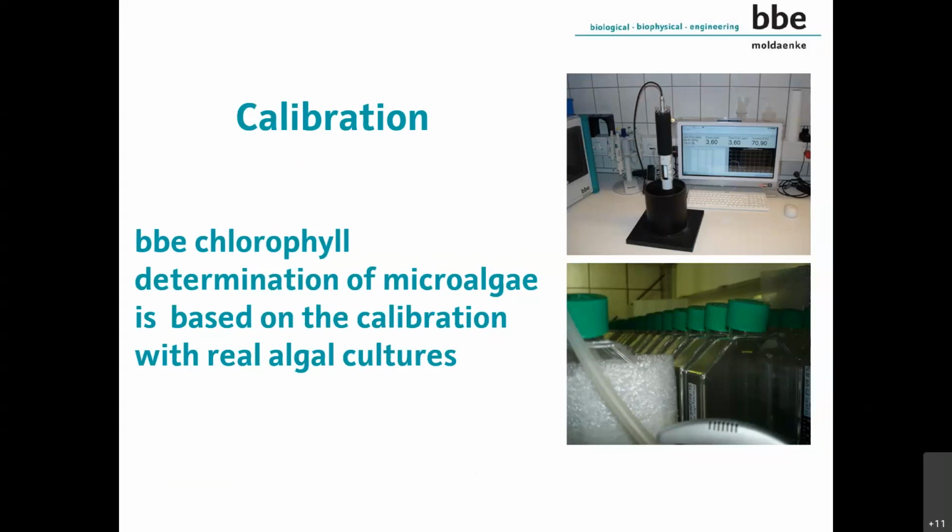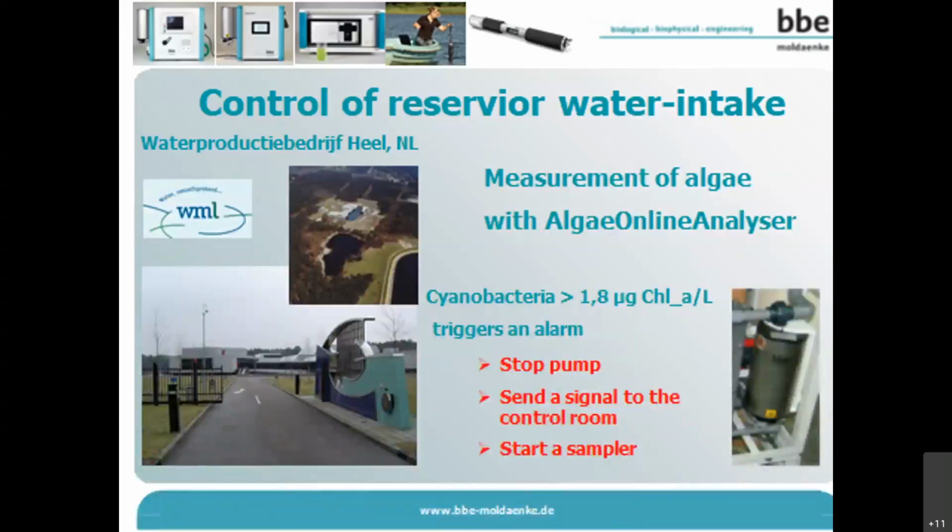So at the end, I show you a very old picture, but I use it because it comes from the Netherlands, which is a WML. Years ago, I don't think that this is still active, but you can see that they used it to survey also the quality of water that was used from the Meuse River pumped into a reservoir. They used a flow-through instrument shown here on the right side.